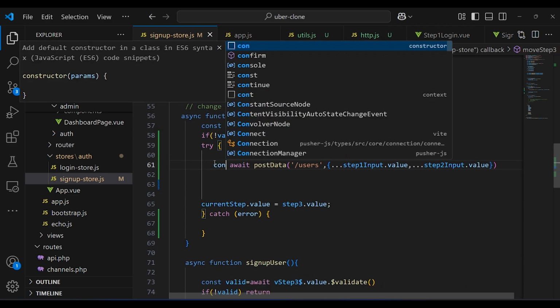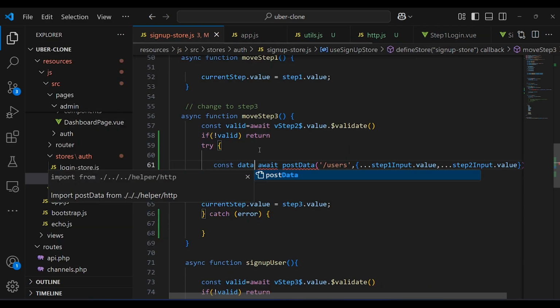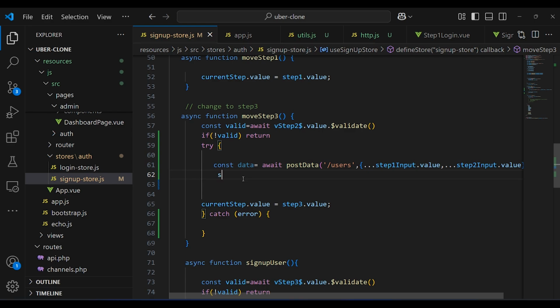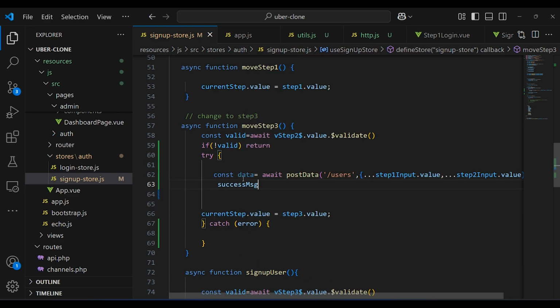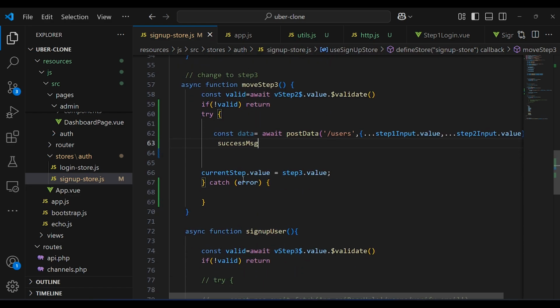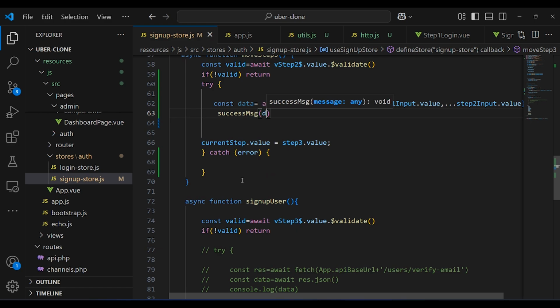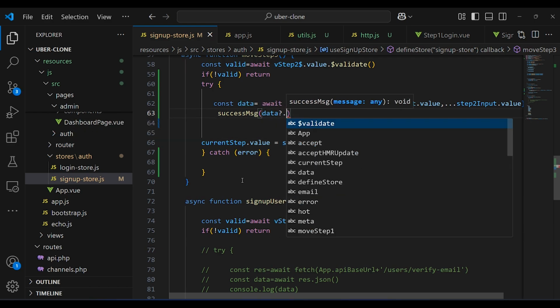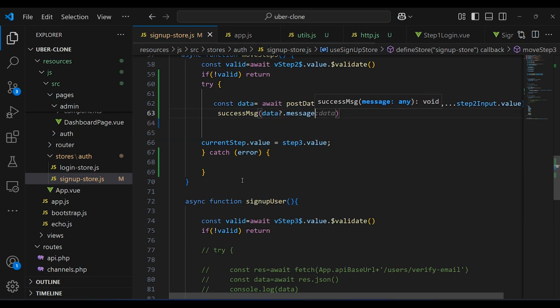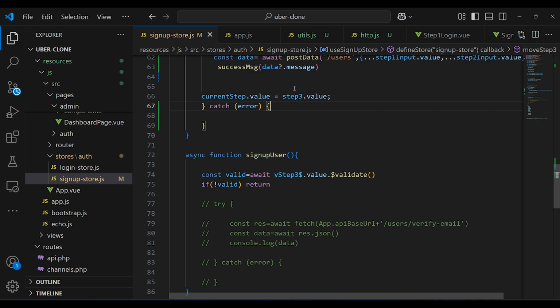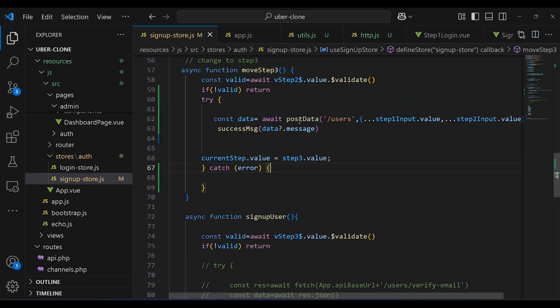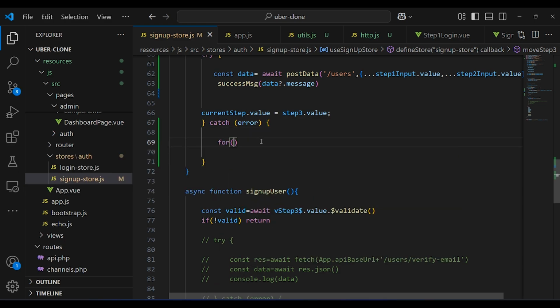And here we're going to pass a const data. In case we just created a user, I'm going to pass data.message like this. And in case we get an error, you can see that this function is returning an array of errors. Here we are going to iterate through the errors because we are going to reject an array of errors.